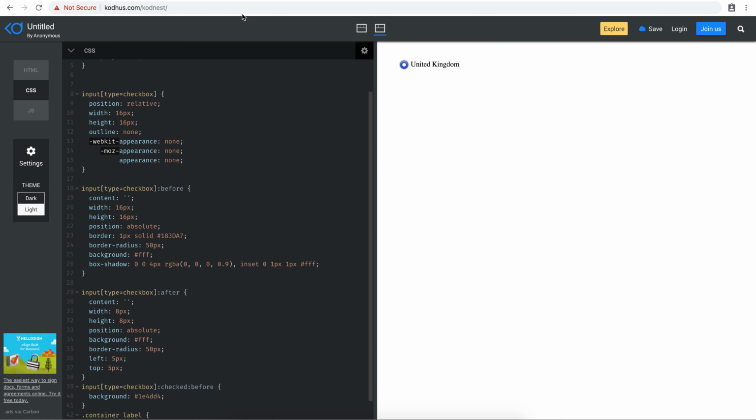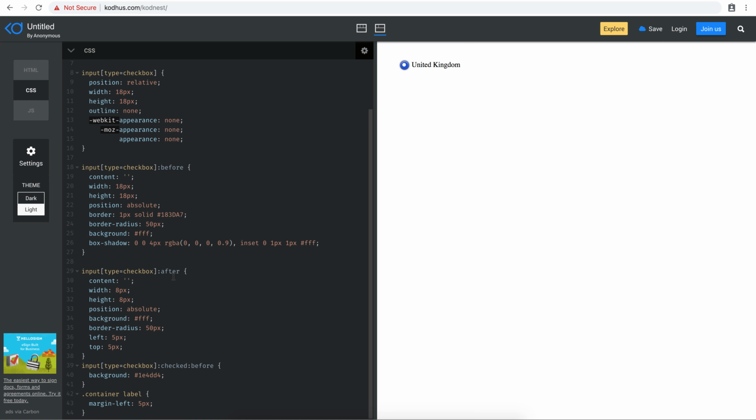I can go ahead and change the width of it to 80 pixels to make my radio button bigger here as well. 80 pixels and 80 pixels on the before and the actual. And since I made it 80 pixels, I have to change the after from 5 to maybe like 6. And now you can see that it's kind of centered. And when I click on it, it's the checked version. And when I unclick or click again, this is not checked, right?